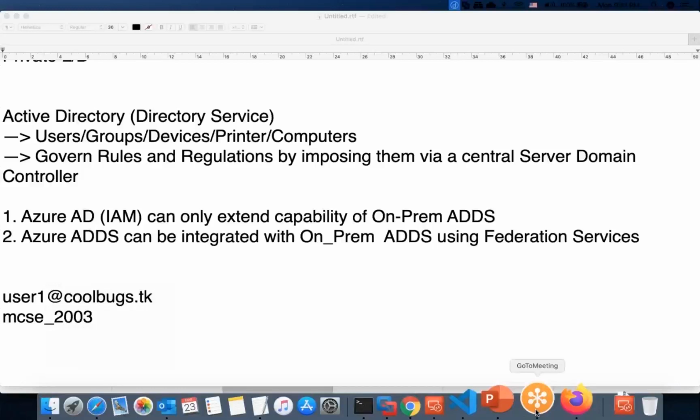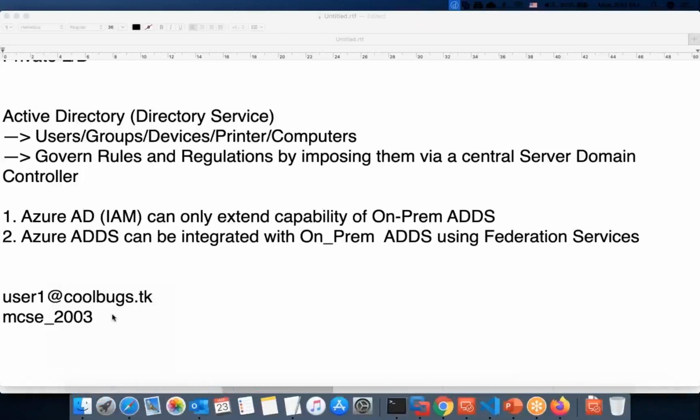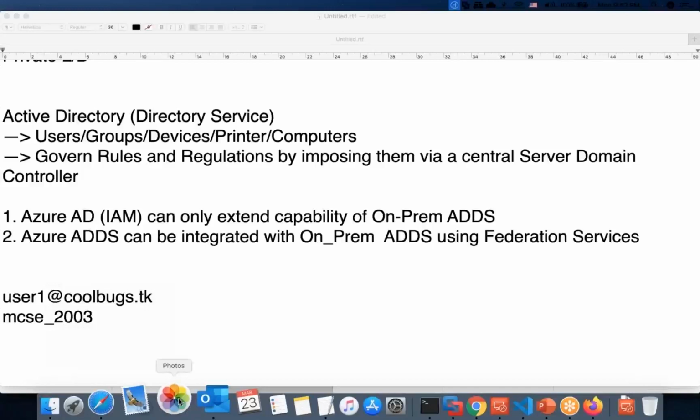Is anybody else apart from you two trying? Or did people get relaxed because of the recording? What if you will not get the recording then? What if I stop the recording? Okay. So even if you open a new browser, Kevin, with the same username and password, or open an incognito mode in any browser and enter the same username and password, it will work, sir. Because the username and password are not incorrect.